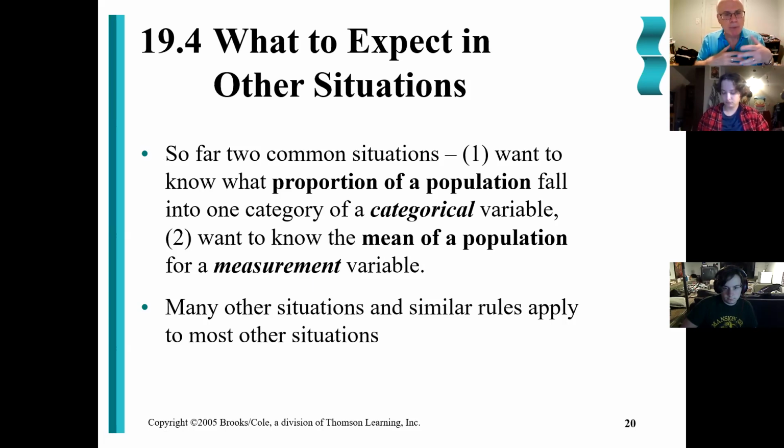We're going to either look at proportions or look at means. There are many more things in statistics that we could look at, but that's for more advanced courses. For this course, that's all we're going to look at. Now, it is possible that we may look at two populations and say, I want to know the difference between those two populations in terms of proportions. We will do that. And maybe with means also, with two subpopulations, and look at the difference between the means for a particular measurement variable for those two populations.